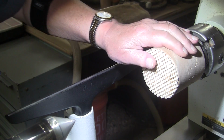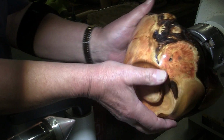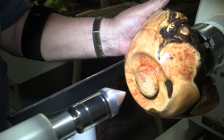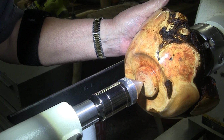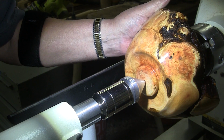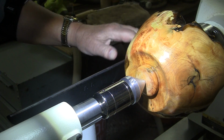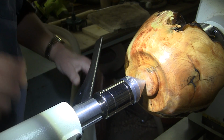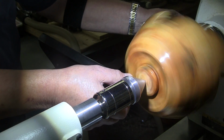I've mounted a block of wood up in my chuck. I'm going to place the bowl over that and bring up the tailstock. I still have my center hole there for reference, so I can just drive the live center into that, and that'll help center it on that block of wood. Apply a little pressure. Bring up the tool rest. We'll spin the piece up and see if it's running true.